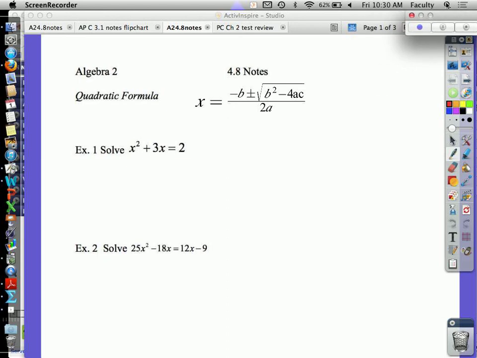The quadratic formula is x equals negative b plus or minus square root b squared minus 4ac all over 2a. Well, I have a quadratic formula song that I'm going to teach you today, and we are going to sing it together. You may have heard other students over the years sing it.